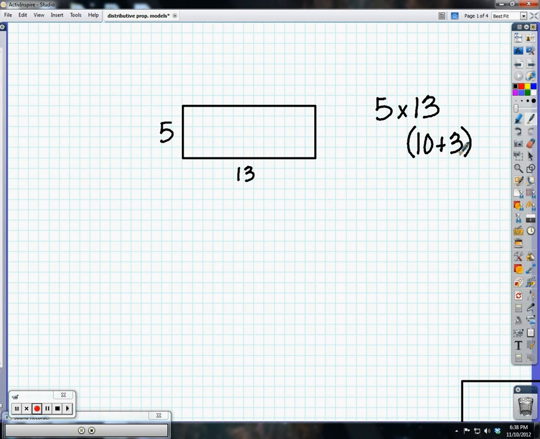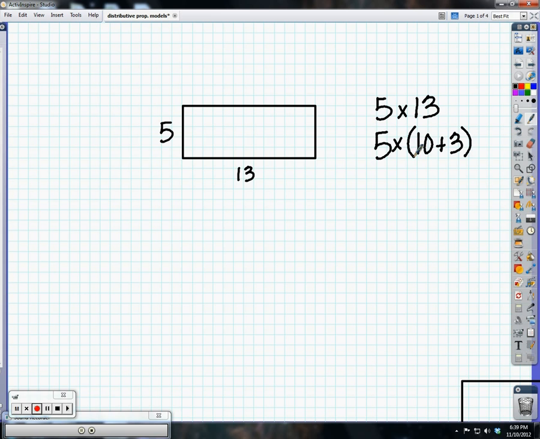The reason I picked 10 plus 3 instead of, let's say, 6 plus 7, even though we could use 6 plus 7, is because I was trying to find a number that ends with a 0, because multiplication using patterns of 0 tends to be very, very simple. So in order to keep this problem still equivalent to 5 times 13, I would need to put my 5 times in front of it. So we still have 5 times 13 up here, and we have 5 times 13 right here.